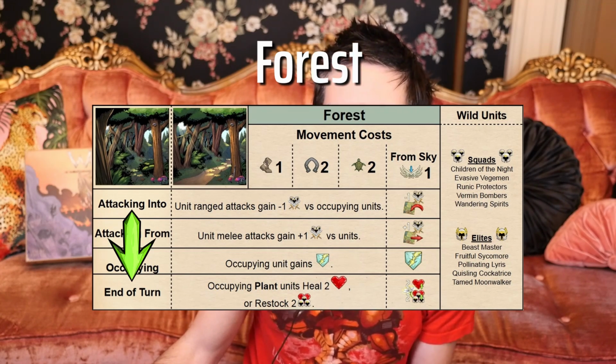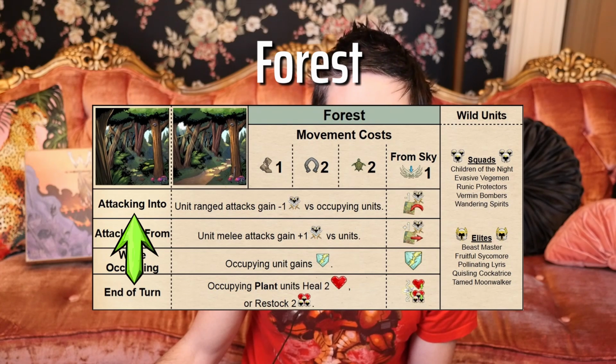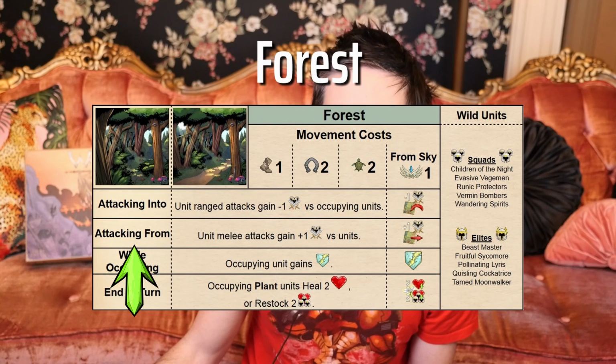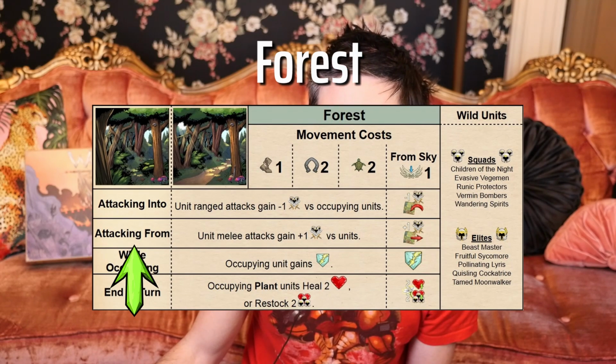Forests provide healing and restocking benefits for plant units. While occupying forests, units will gain resistance to thunder damage and a defensive advantage against incoming ranged attacks from other units. Melee attacks performed by units from the forest will gain a combat advantage against other units.